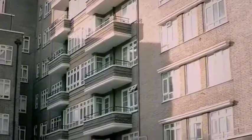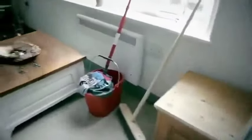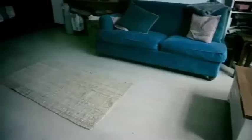It was Monday evening, about 9 o'clock, that we went to the premises. We knocked on the door, there was no answer, it was forced open. We entered under the authority of the warrant. As officers enter the apartment, they're immediately suspicious because it's so clean. Someone has given it a very thorough going over.